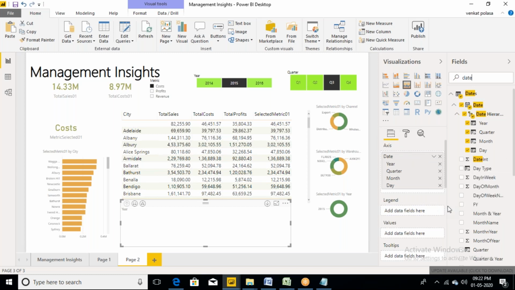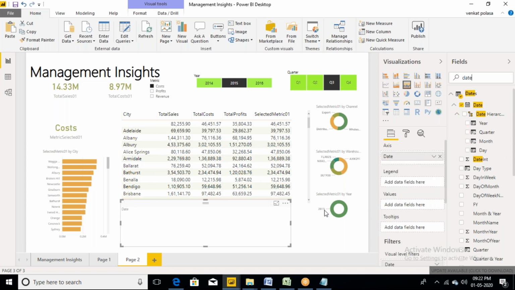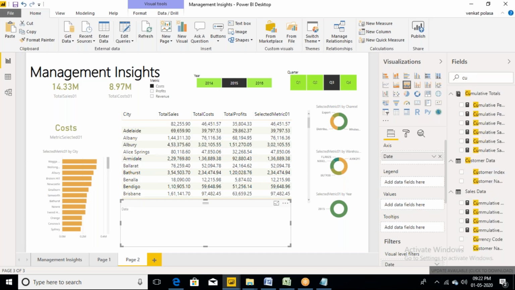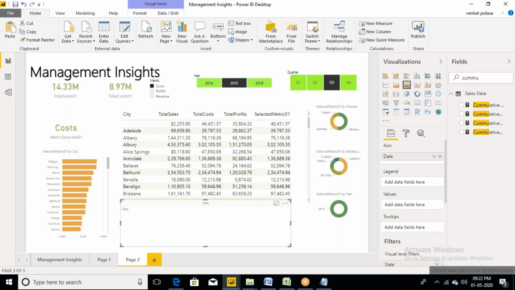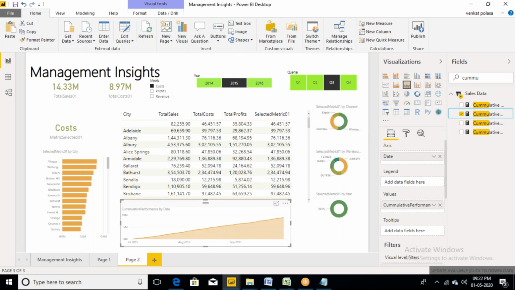Let me take only the date. I don't require the date hierarchy. I calculated cumulative performance, so I have the cumulative performance. Let me drag and drop here. So it is showing cumulative performance by the date.